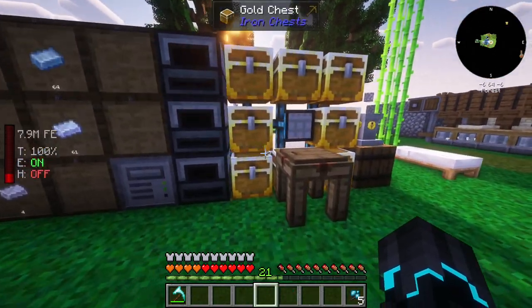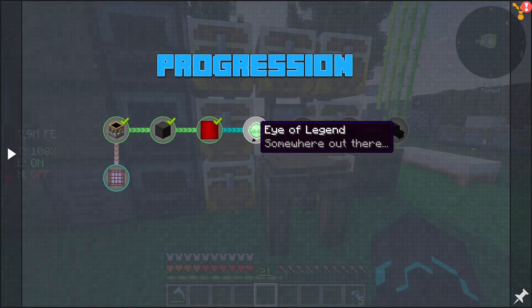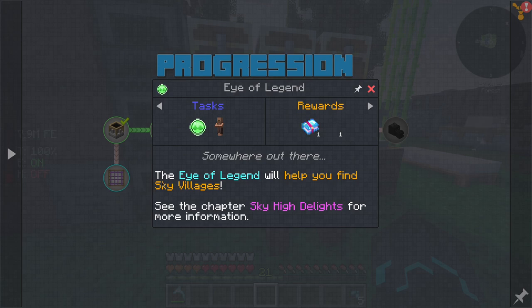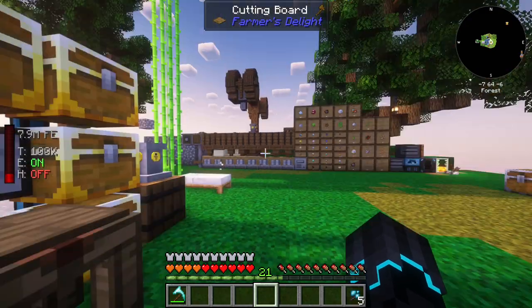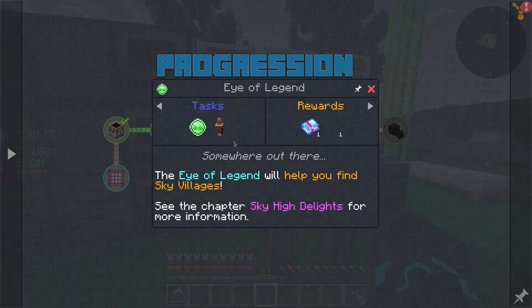I want to make one more item, because if we go in here and go into progression, there is this Eye of Legend somewhere out there. The Eye of Legend will help you find sky villages. See the chapter Sky High Delights for more information. Now, we already know where a village is, however, I do want to get this ticked off. So this is visit a sky village.